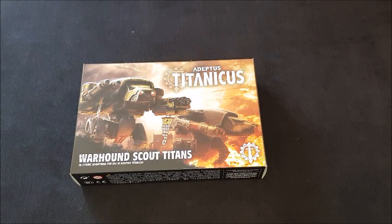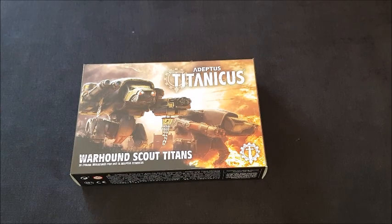Miniaturized versions of the full-sized Forge World Titans, basically. They get you every time, don't they? By hook or by crook, Games Workshop, Forge World, they get you, they pull you in. So I couldn't resist it anyway.